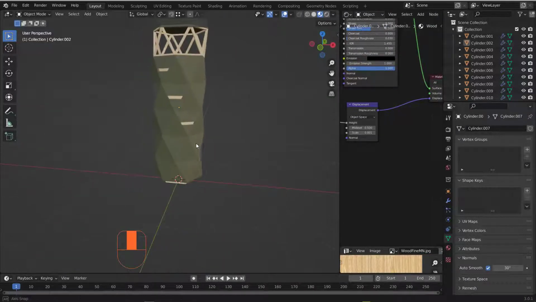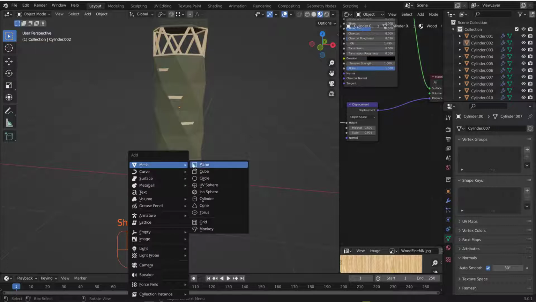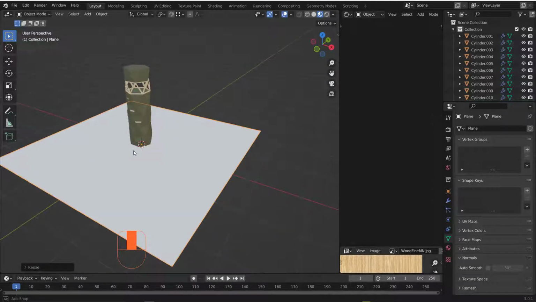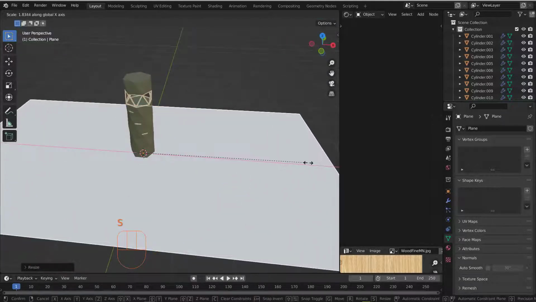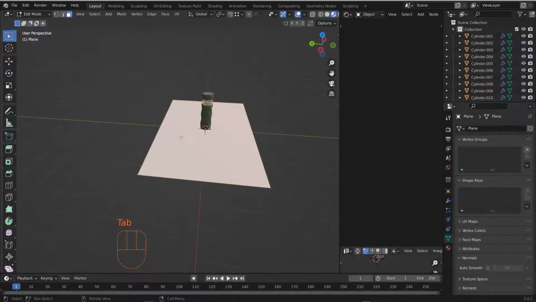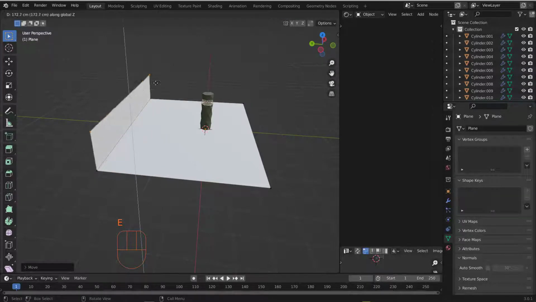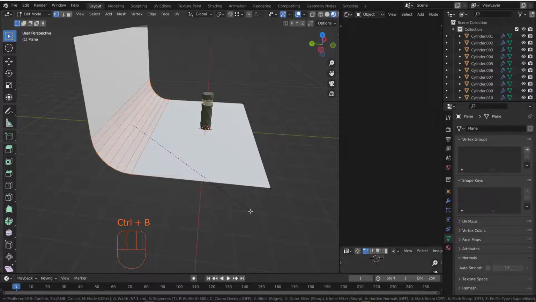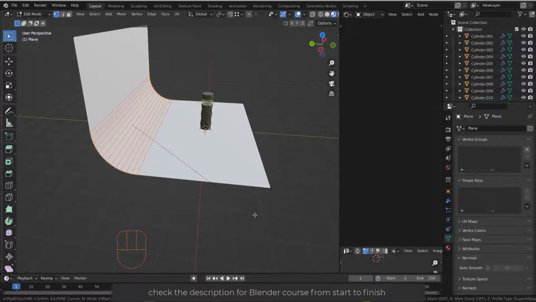Alright, what else do we need to do here? Okay, let's add a ground. Go to Shift A to add, and let's add a plane here, and maybe we can scale it just a little bit. Alright, so that's very cool. Maybe we can scale it here like this, and maybe we can tab to the edit mode and go to vertices, grab this vertex with this vertex, hit G and move it back, and then hit E to extrude, and then Z to take this up. Grab this vertex, hit Control B to bevel, and let's bevel it and rotate the wheel to add some segments like this, and then left click to confirm.